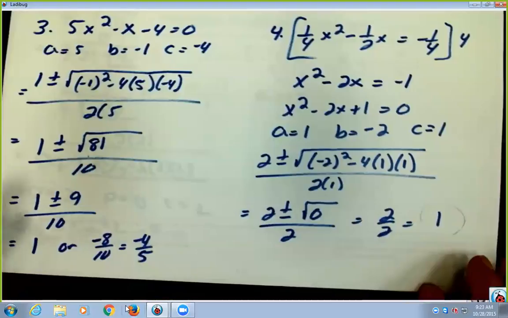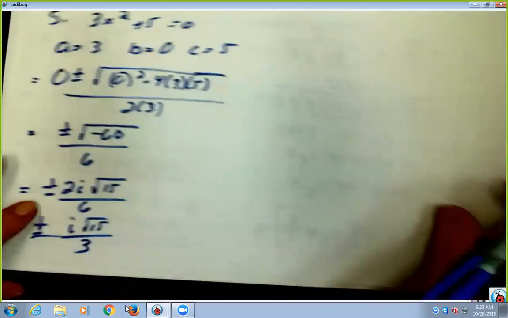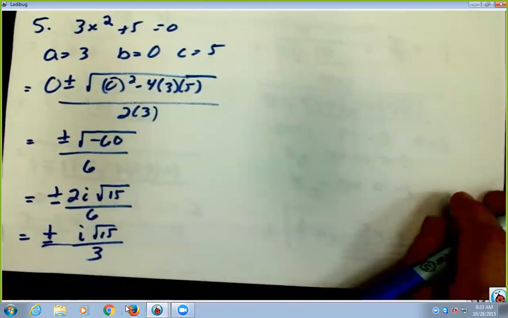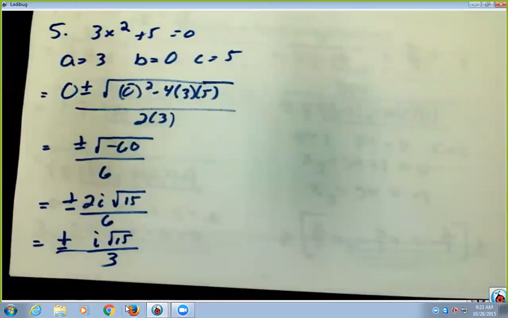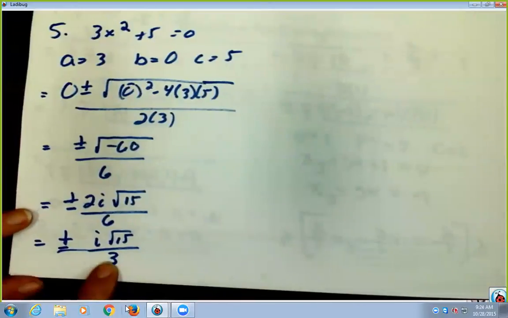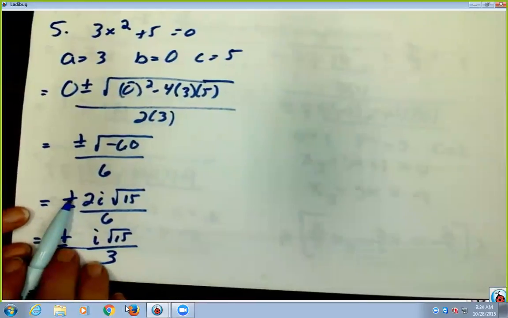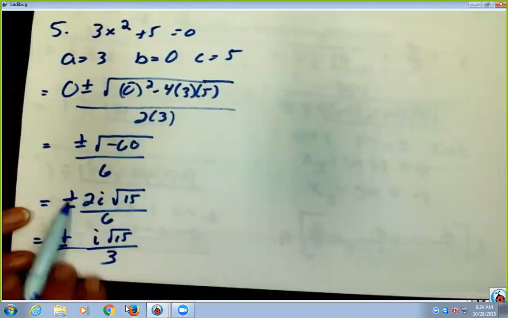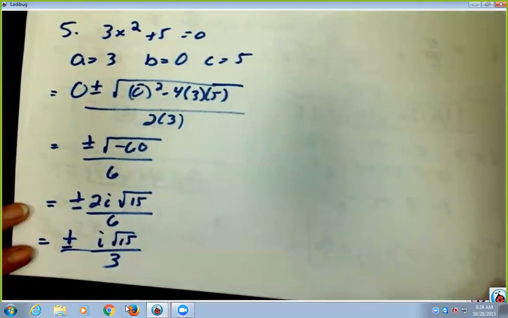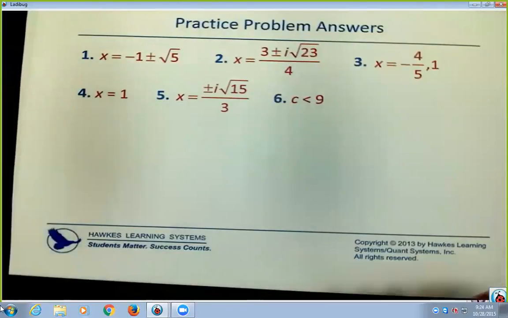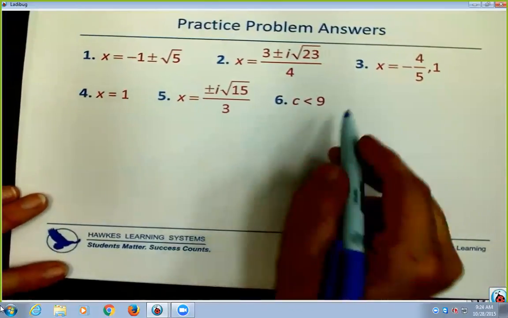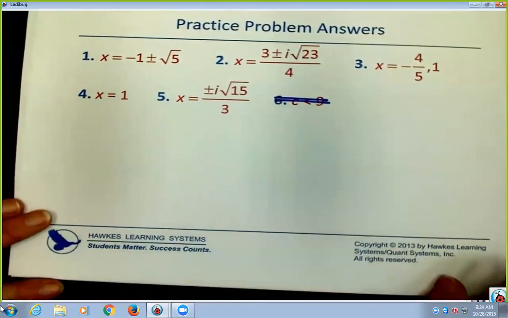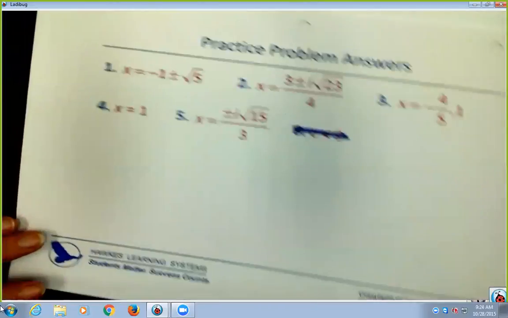So those discriminants are in, of course, every problem that you work with. And then here's number 5. Number 5 did not have a B, and it comes out imaginary in the tail end with some cancellations. And notice there's no 0 out in front, so it's all based on the second piece when you work those out. So there are the answers, and again, we didn't do 6, so that's the ones with those.